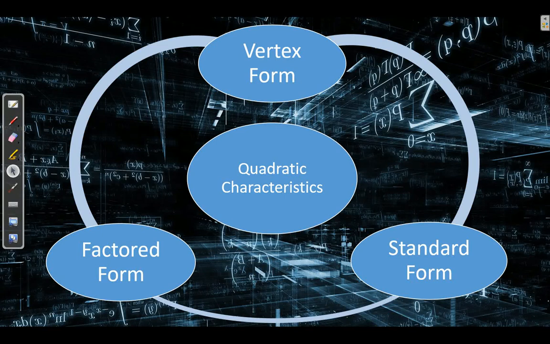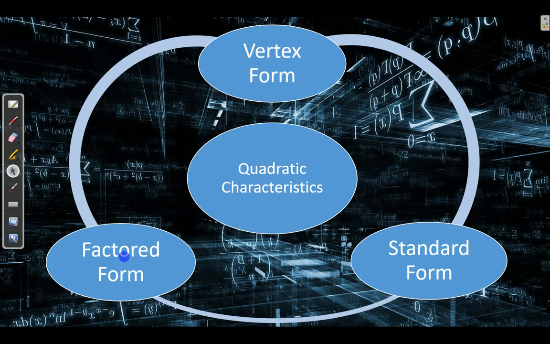We are going to continue looking at quadratic characteristics, but this time we're going to take a look at two different forms of quadratic equations. The previous video found all these characteristics looking at vertex form, so we're not going to take a look at vertex form in this video. That's the easiest one. If you want to review that, go to the previous video. That is actually the easiest one because you can visualize that graph so easily. We're going to take a look at the two other types of quadratic equations, factored form and standard form. They are still going to find us the same quadratic characteristics. We just have to do a little bit of extra work to find it.